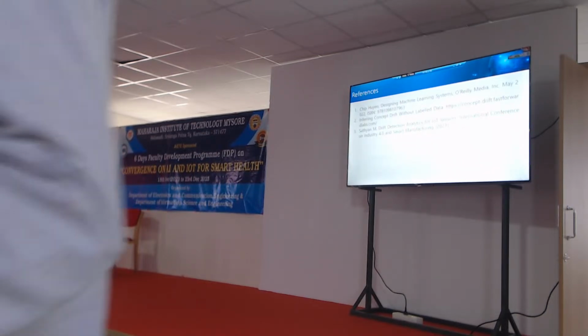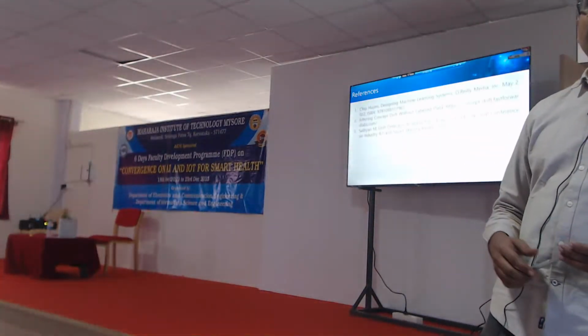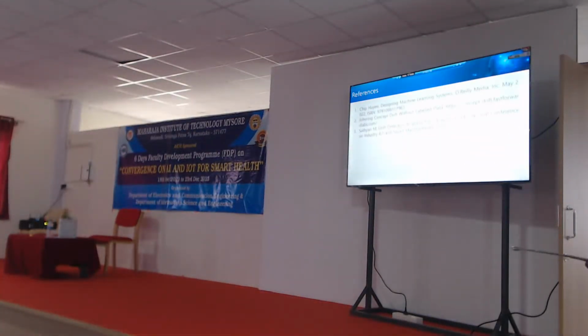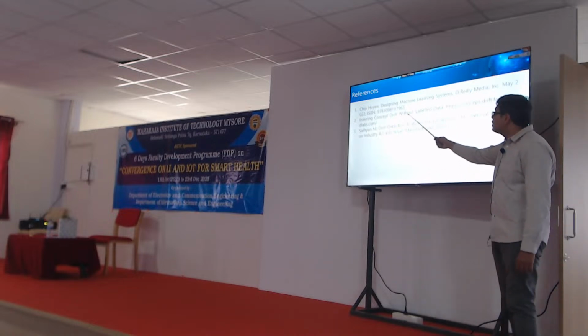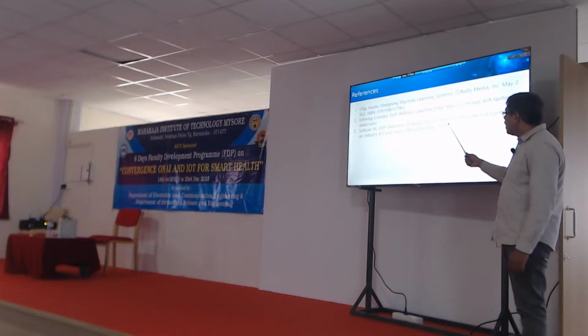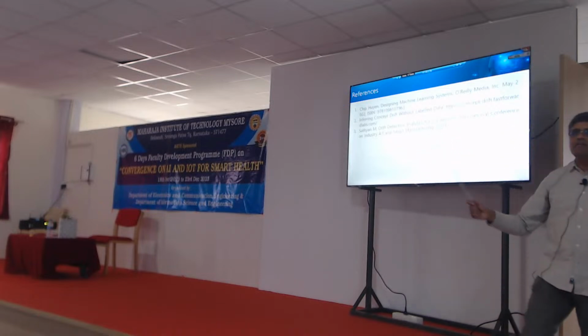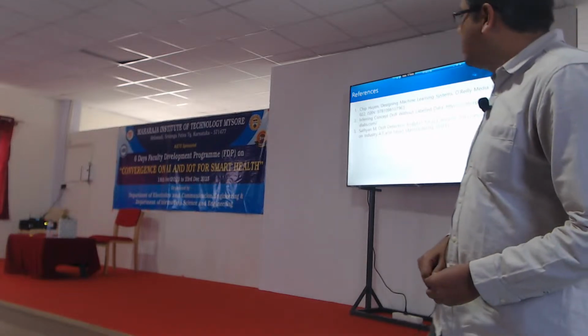The first one is a very important book. Anybody interested in production level AI, or even in AI understanding, can go through this book. It is one of the very good ones: Designing Machine Learning Systems. And for IoT and sensors, like the last diagram I showed, we use PySpark. So these are some things you can do.